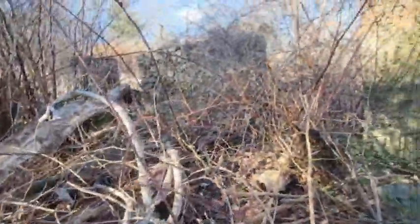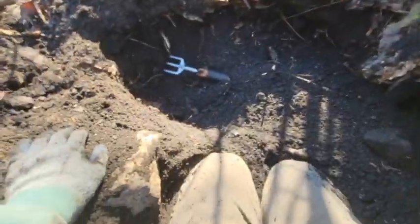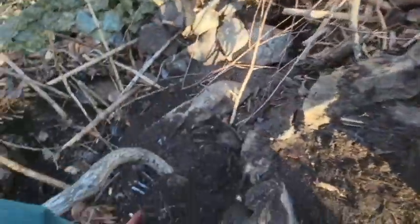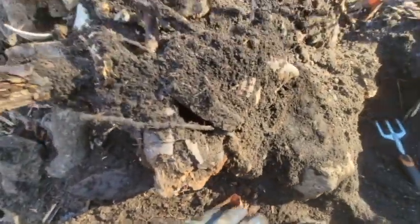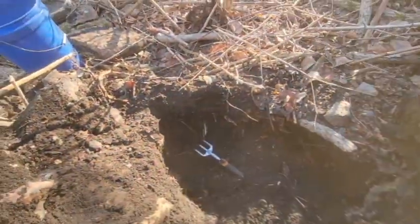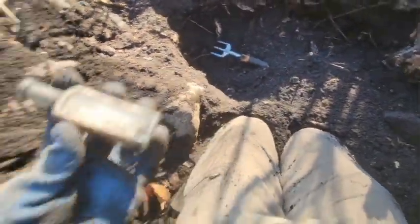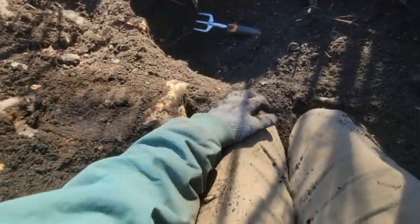Hey guys, Plunder Cam here. We're back at the foundation, day number two, and finished all this area over here. So I'm gonna work all in through here to see if there's stuff, but there is, because look at what I just scratched out right here, the bottom layer. Oh yep, there it is.